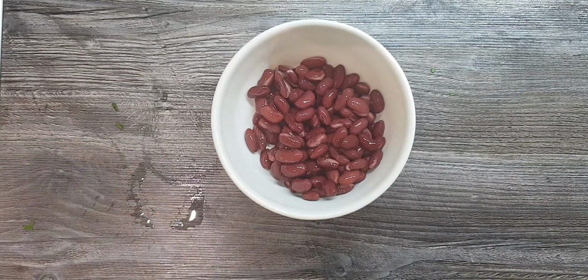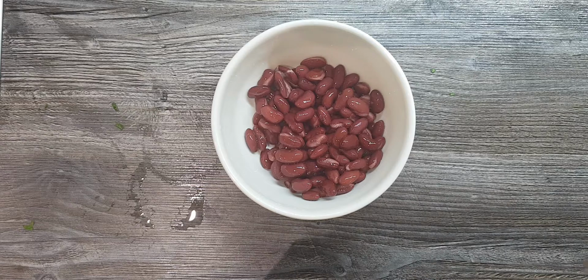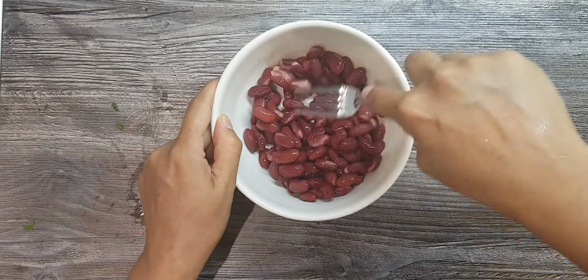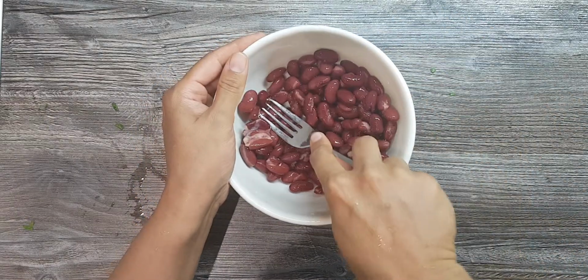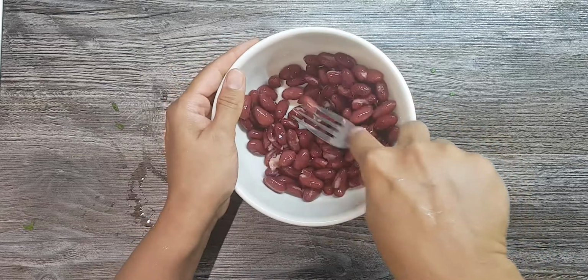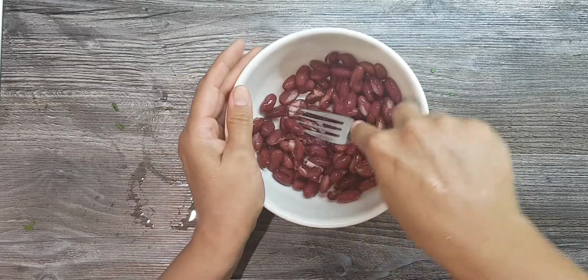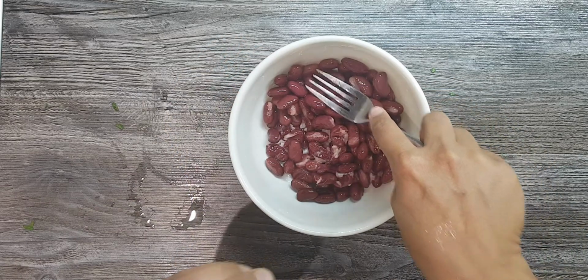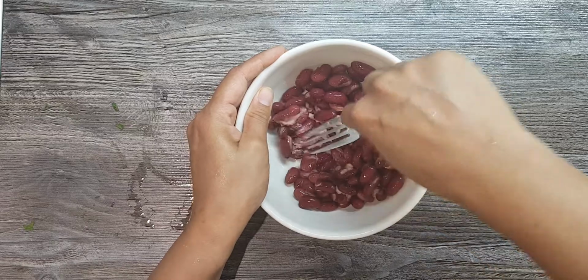Right, I've taken out all the water of the kidney beans and given them a bit of a wash as well, because they soaked in water with some salt and I didn't want any extra salt in here. So now what I'm going to do is mush these kidney beans. Kidney beans are probably the only beans that are quite soft when fully cooked, whereas other beans can be still a little bit on the hard side, and if you try to mash them, it's a bit of a mission sometimes.